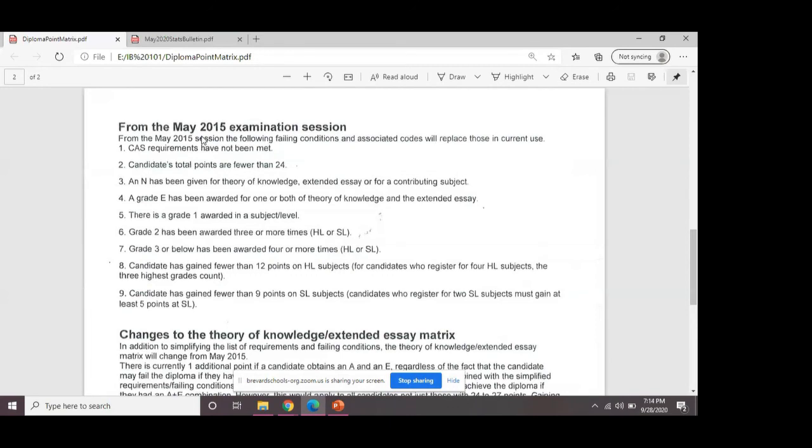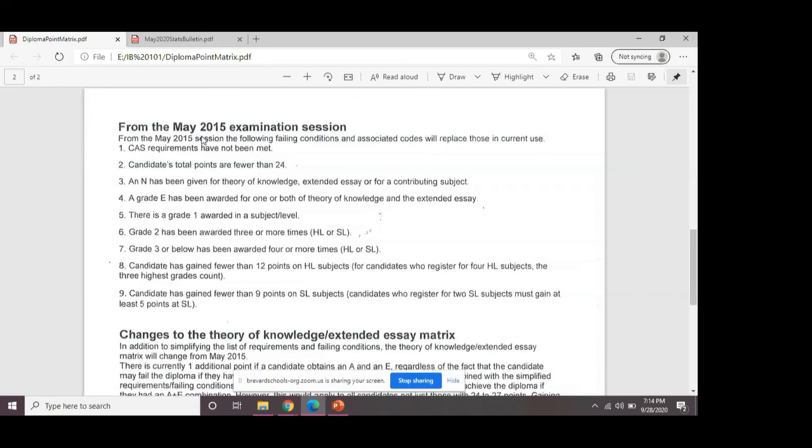A grade of an E has been awarded for either the TOK or extended essays. A 1 has been awarded in any subject or any level, meaning higher level or standard level. A grade of 2 has been awarded 3 or more times within higher level or standard levels. A grade of 3 or below has been awarded 4 or more times at higher or standard level.